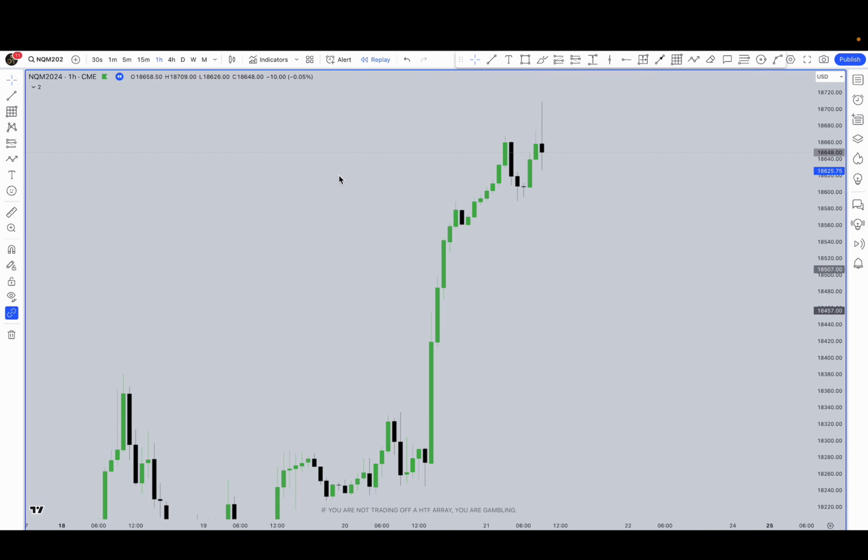Now let's go over some examples on the chart. We'll start on the 1 hour and go to a lower time frame with every example. So here we're on the 1 hour on NASDAQ on 21st March, and we created a BISI right here. The high of this candle and the low of the third candle do not overlap, so we have a value gap. So we now have a BISI.